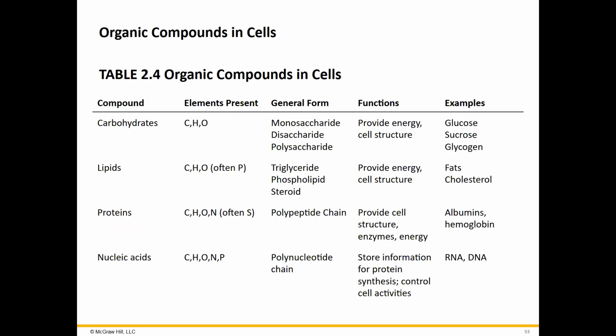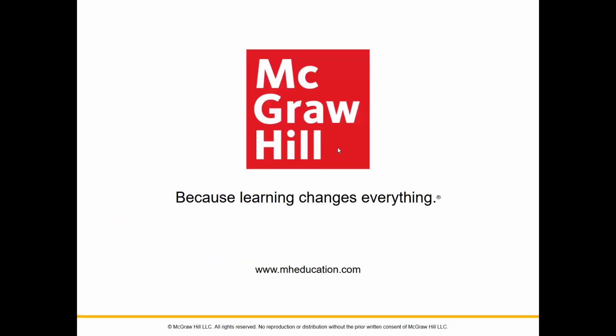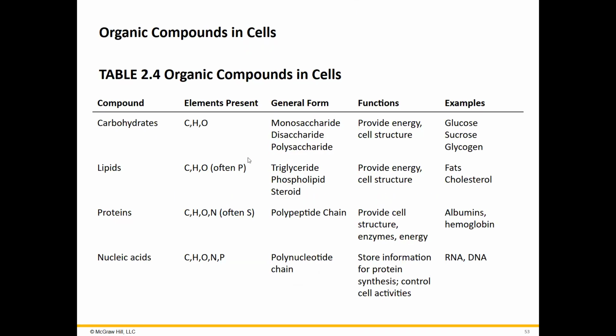Oh my God, look at this. Another really convenient breakdown. Now, it doesn't quite have all the information I want you to know, but this is a really good starting point. Again, I don't care about the elements. That does not matter. Carbohydrates, they provide energy. They are energy provisions, yes? They come in the forms of monosaccharide, disaccharide, polysaccharide. 1 sugar, 2 sugar, many sugars.